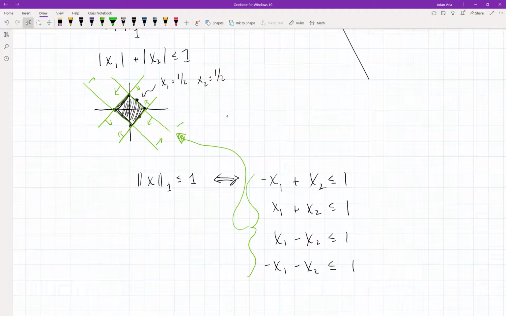One of the neat parts about the L1 norm is that we can actually write it as a set of linear equations. Again, this is going to be helpful as we start implementing optimization programs, because if we ever have a problem with an L1 norm, we can formulate it and put it into CPLEX. So that's super cool.